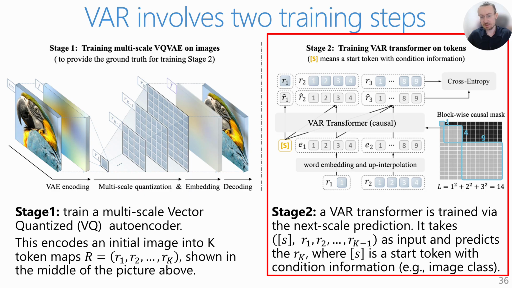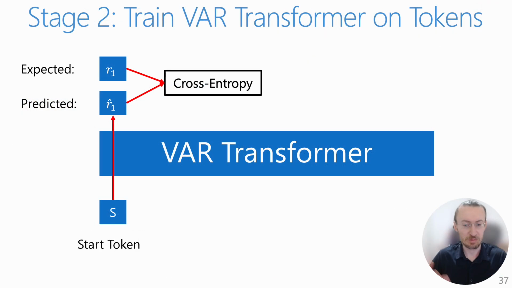So once we have this VQVAE trained, then actually the next step is to prepare this VAR transformer, these autoregressive models, to generate the tokens. So actually this model is usually associated as some transformer. So this is the way how to actually perform this autoregressive generation of tokens.